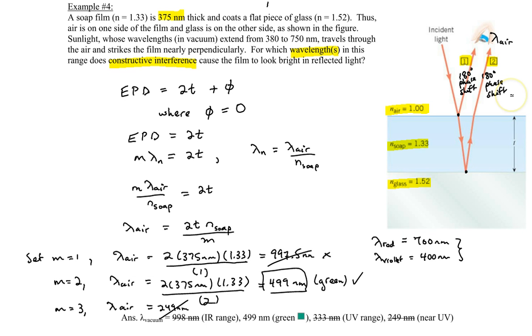Now, usually in a thin film you might get all sorts of thicknesses, and so you might get a bunch of different colors that you'll see. You'll see sort of a green band and maybe a blue band and a red band, depending on the various thicknesses. Okay, and that's it for example number 4.